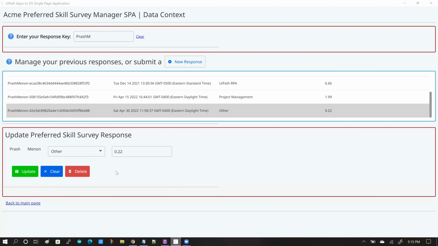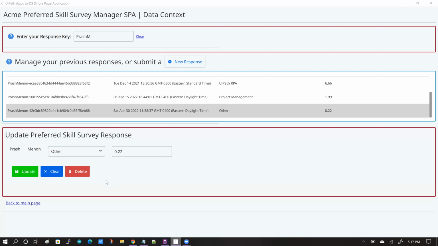We start from where we left off in the part B video. At this point, the user has already identified a record from the backend data service that is of interest to that user. And that record has already been populated to this update area of the single page app that we have been working with over the past few videos. And we can see that this area of the form is now visible. In this current circumstance, this record is going to be deleted, and therefore we'll look at how this functionality works.